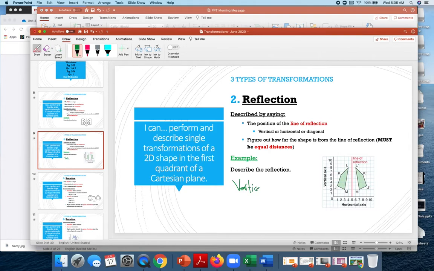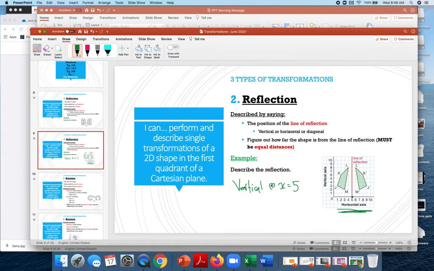Vertical, okay, line of reflection at, I'm going to say it's at x equals, right, because here the horizontal axis is the x-axis, so it falls at x equals 5. Okay, so it's a vertical line at x equals 5. Okay, hopefully that makes sense. We might think, well, it's going up and down, so that's the y-axis.